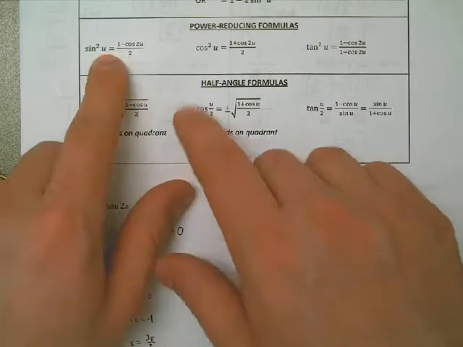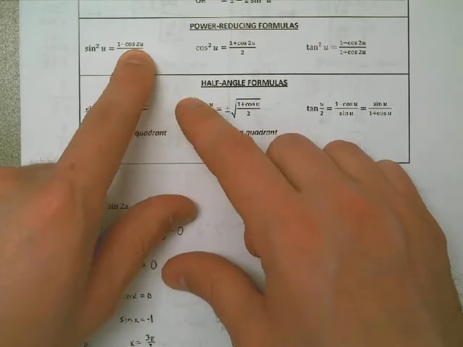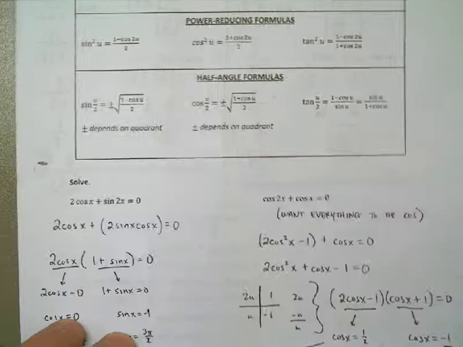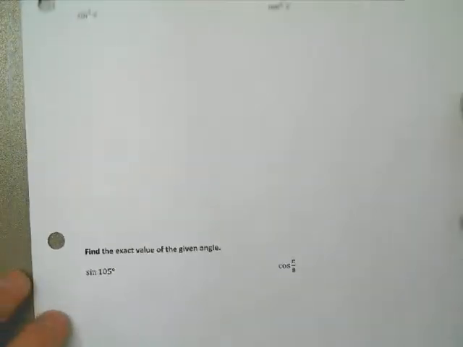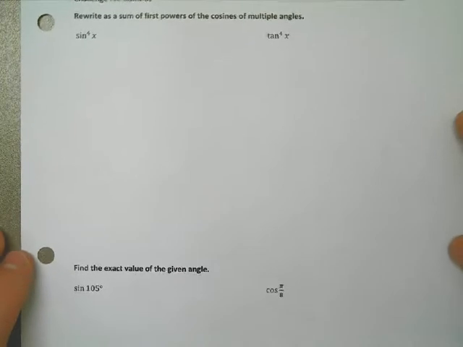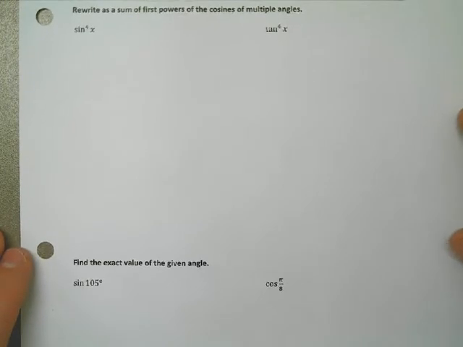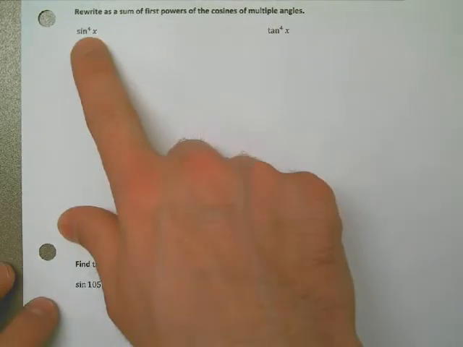And that is the one thing that kids screw up more often than anything else, is that they use 30 degrees here, and they use maybe 30 degrees there. They don't change the angle. With this in mind, here is our task. I hope I gave you enough paper, because I found out that it was kind of tough when I did the rough draft of this to fit it all in the provided space. But what we're asked to do is this: sine to the fourth power of x.